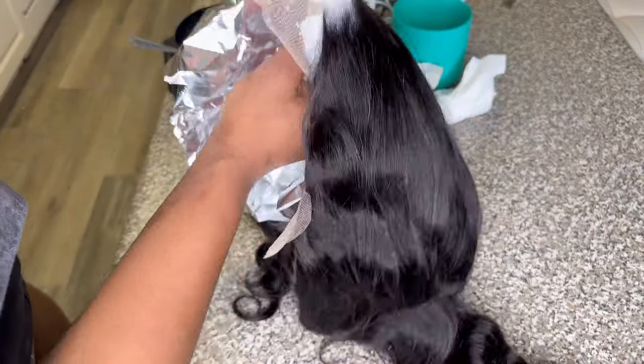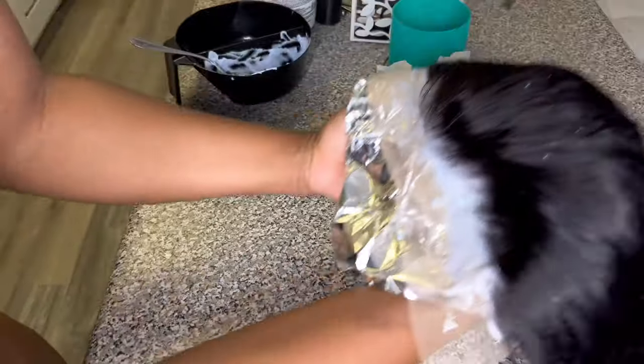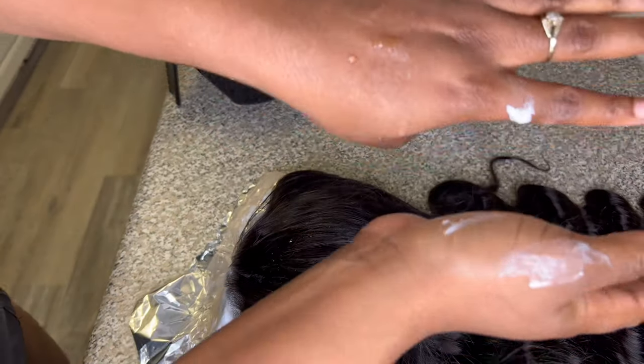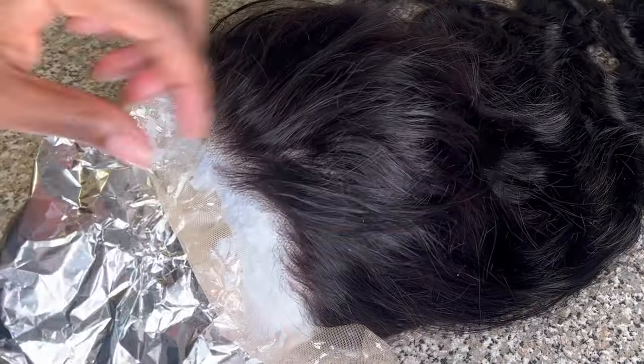And then you're going to use your hand and flip it over like that, okay? And no pushing. You don't need to push anything anywhere. Just leave it like this over because it's going to swell. And you just don't want the mess. And you're going to leave it there for about 30 minutes.